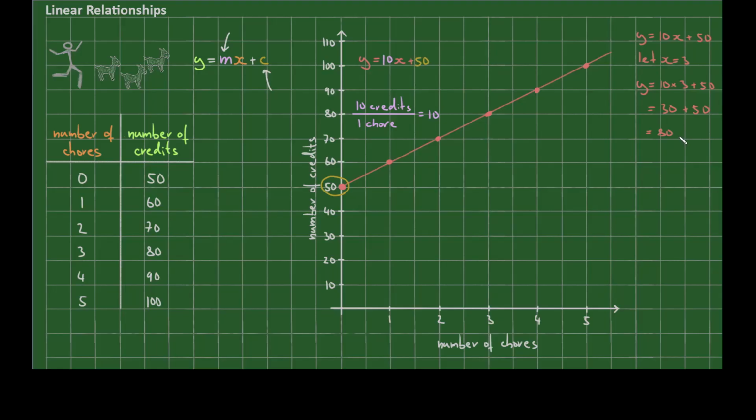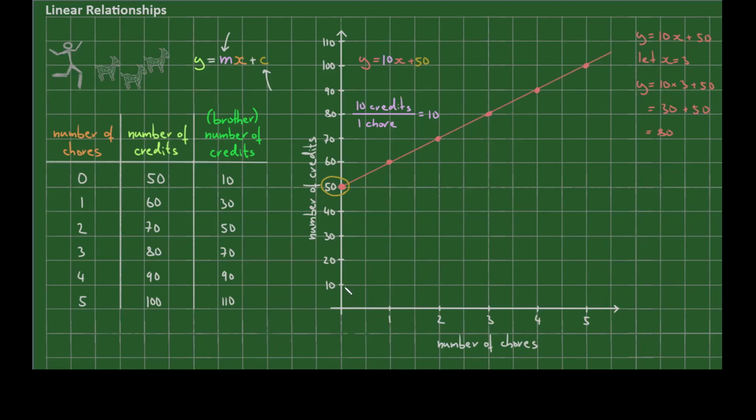Now, as it happens, I have a brother, and he too would receive an allowance. He was a little bit lazy and needed to be incentivized. As such, if he did nothing at all, he could only count on 10 credits. However, for each chore he performed, he would receive an extra 20 credits, which means if he performed a single chore, he would end up with 30 credits. If he performed 2 chores, he would end up with 50, and so on. If I was to plot the relationship between the number of credits my brother received and the number of chores he performed, it would look something like this.